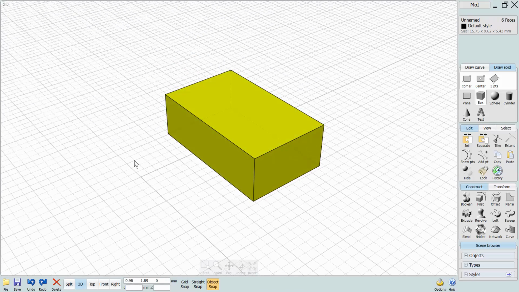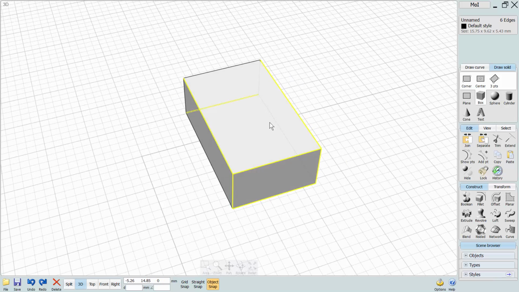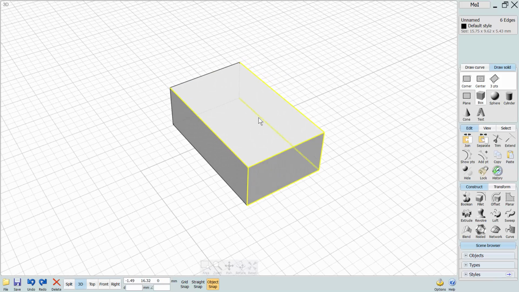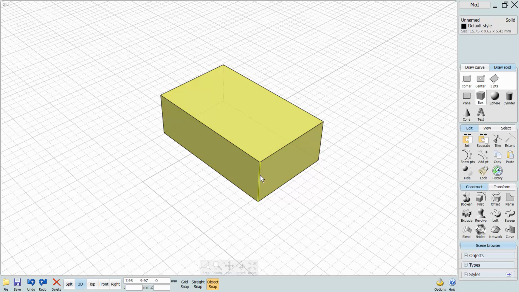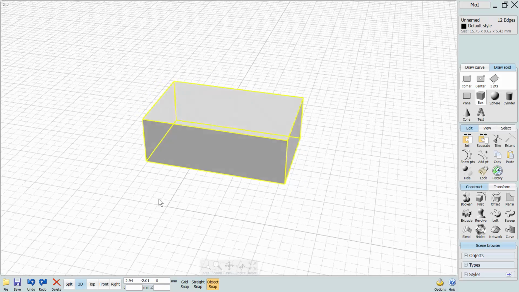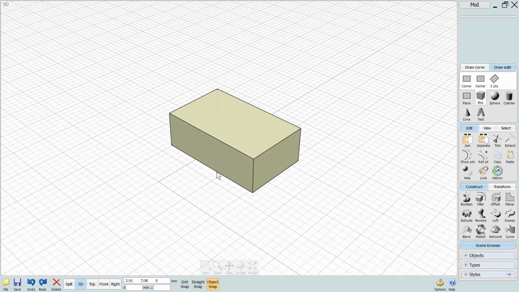If you want to select an edge, you need to click on canvas to deselect everything, click on the object to select it, and then click on an edge, and now you can only select edges. If you try to select a face when you are in this edge selection mode, if you click here, Moy will deselect everything. So you need to select first and then start with edges or faces, and then you can use only that element that you start with. So that's how you use selections on 3D stuff.